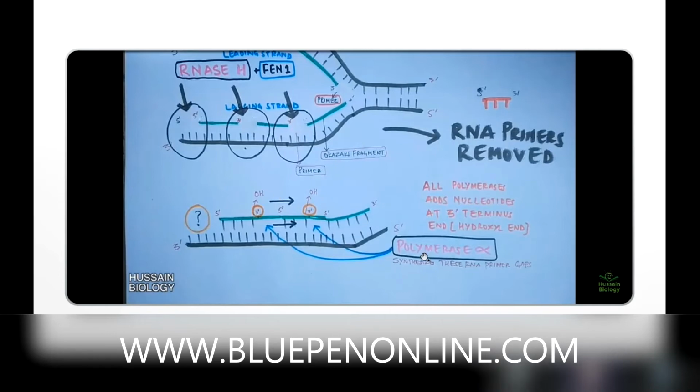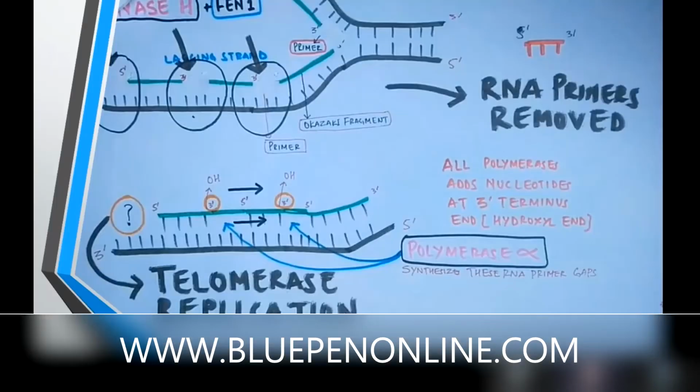Polymerase alpha. We discussed alpha, beta, gamma, delta, epsilon in the last class. Alpha is the initiator polymerase that has primase activity and also polymerase activity, just starting synthesis. It has no proofreading activity. So here is the problem. Okay, next slide. I think you know the problem.